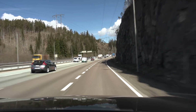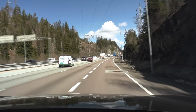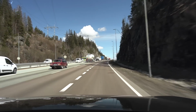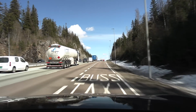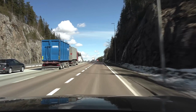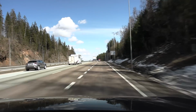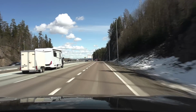Fun fact, EVs can drive in the bus lane in Norway. And also, what the heck, dude? The car is slowing down like a Toyota driver. Stop doing that! Freaking Chinese cars. Come on, hammer it. No, it slows down. What? And also, it drives unevenly with auto steer. It's like this, and I'm going to overdo it like this. But okay, I'm overdoing it, but that's what it's doing.